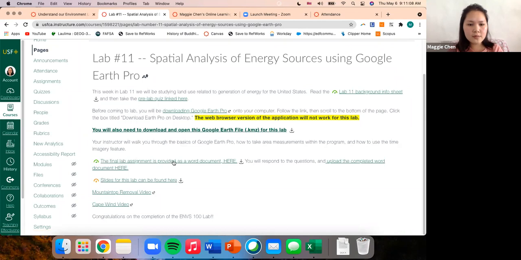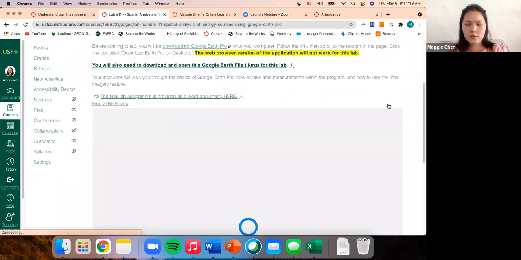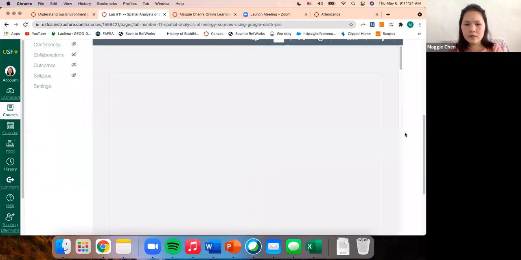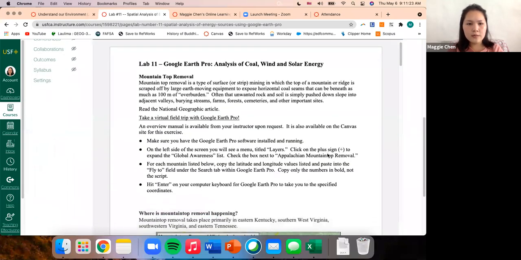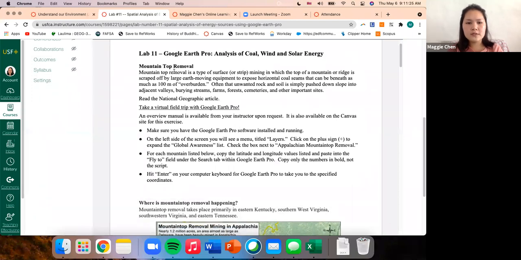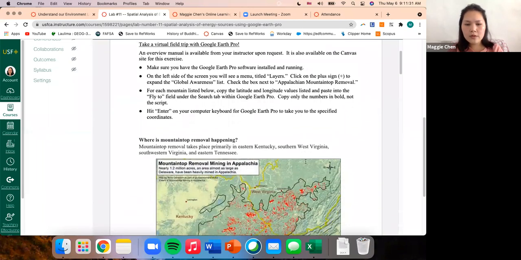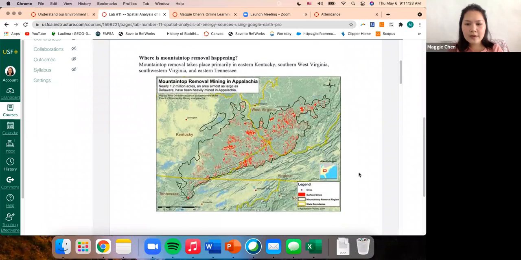The final lab assignment, the Word doc that you're going to be submitting, you can find here, and you're going to submit it here. If you just click open that, we have the doc. It gives us some background information on mountaintop removal, some background on how to use Google Earth Pro, and where mountaintop removal is happening.